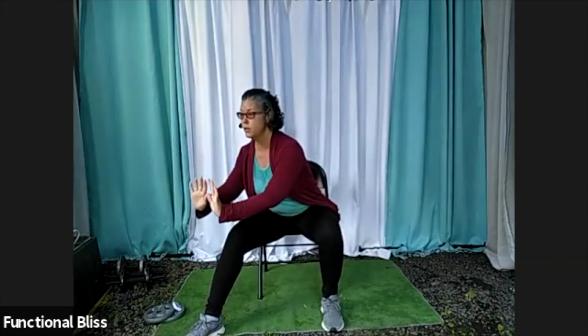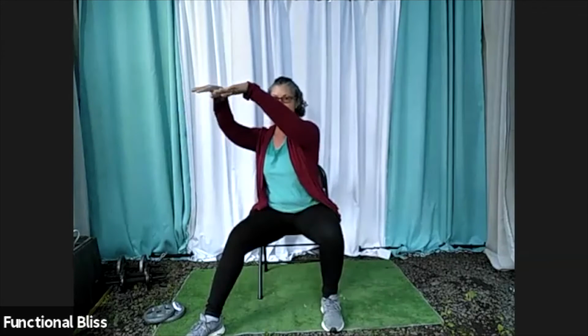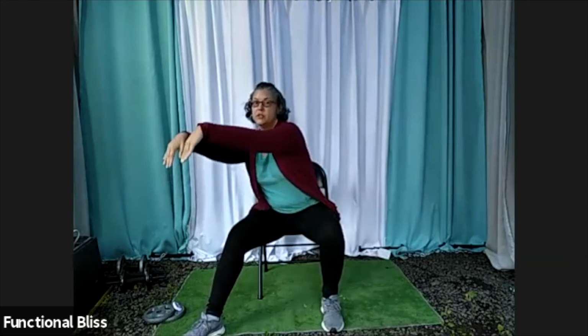So again, you're going to step that left foot out. As you breathe in, you're going to push your hands forward at waist level. And then as you pull back, you're going to come up like you're coming over the top of the mountain and glide back down. Breathing in and breathing out as you come back.